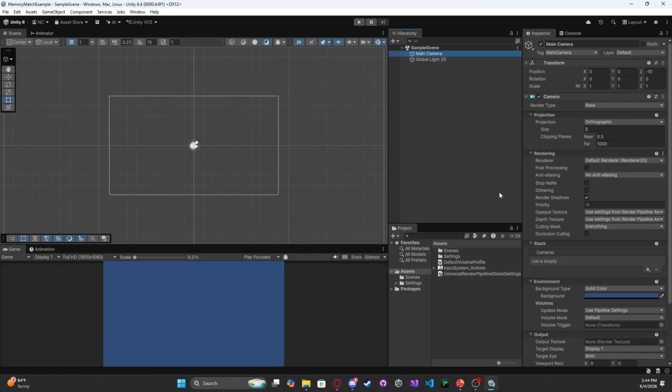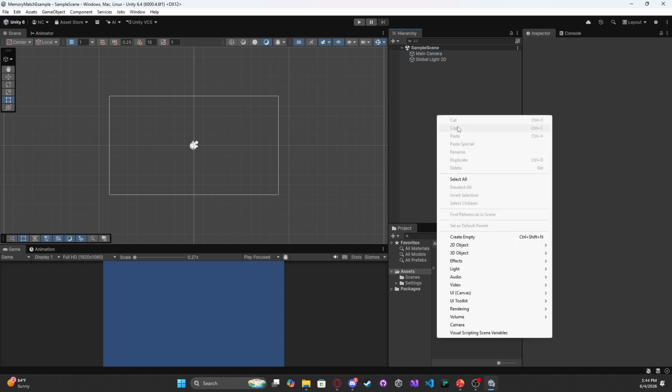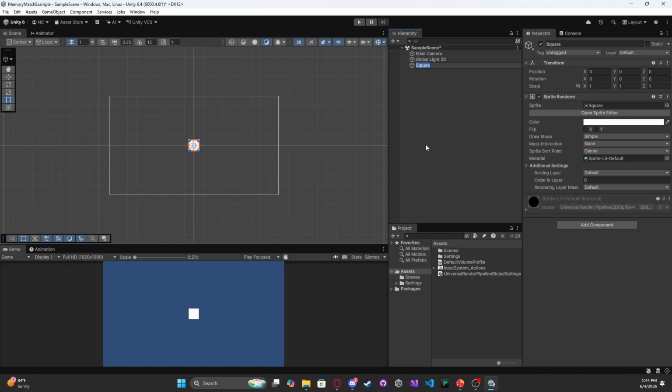The reason I wanted to touch on it is to understand the difference between the two a little bit. A perspective camera makes objects that are farther away appear smaller, which is super handy in 3D games because we're working within a 3D world. But an orthographic camera makes objects remain the same size regardless of the distance. So for instance, if I wanted to create a little square here, you can see that right now we're at 0 on the z-axis.